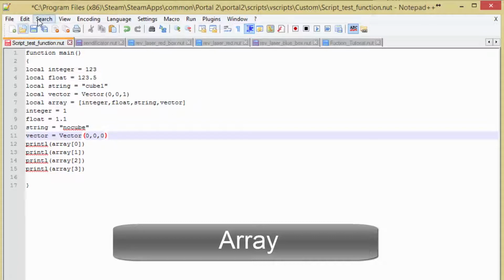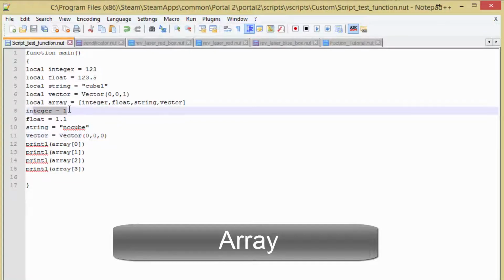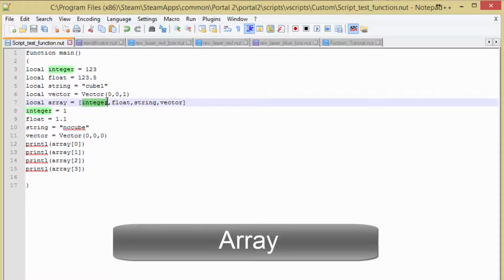And what we'll see here is when we change the integer here, this right here will already be stored in the array, and we're not going to see any change. This float will also already be stored in the array. We're also not going to see any change. So pretty much this right here will still print out 123. This right here will still print out 123.5.